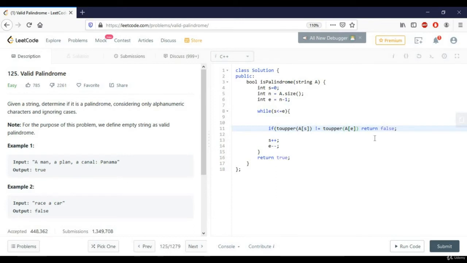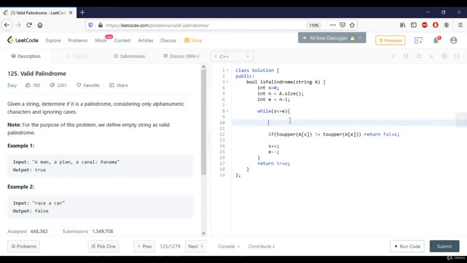Now is this correct? I think this is still not correct. I have not handled the cases when the character is a space or a special character. So I have to skip all of them. While start is less than or equal to end, I have to skip all those characters.